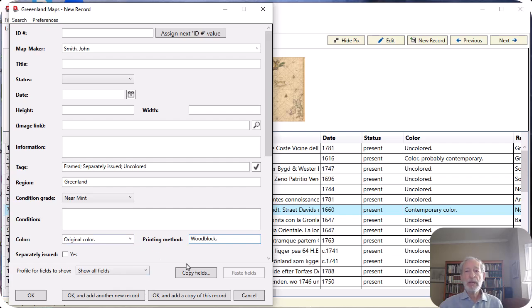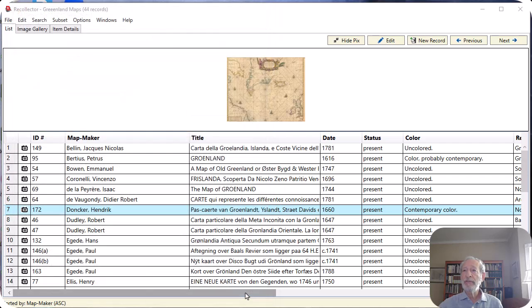Let's look at copy and pasting fields. Sometimes you might be adding multiple related items to your collection. For example, suppose I acquired 5 new maps for my collection, and they all come from the same place. They have the same map maker, the same date they were made, the same size, the same width and height, and I'm now doing data entry for these 5 values.